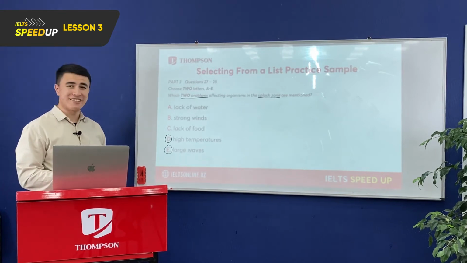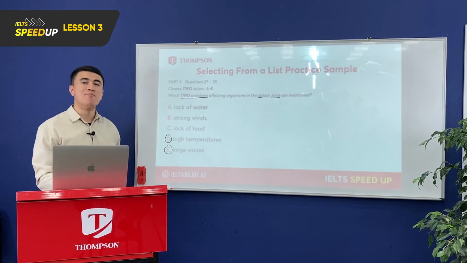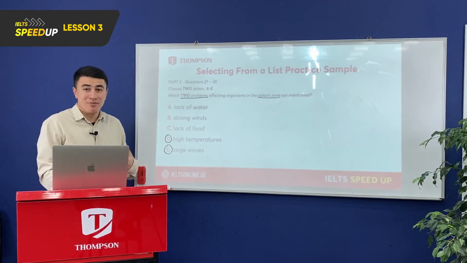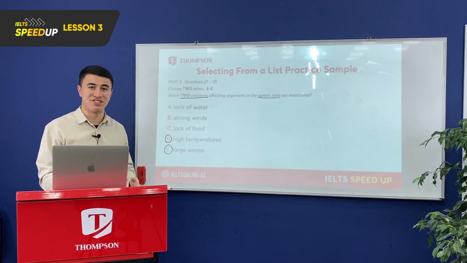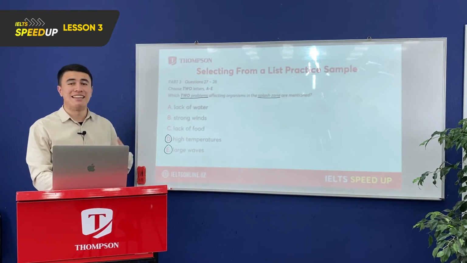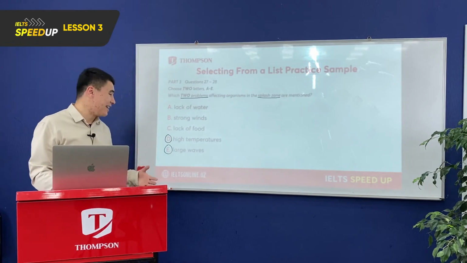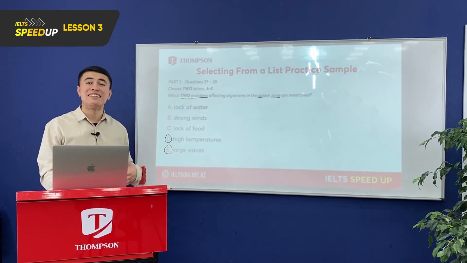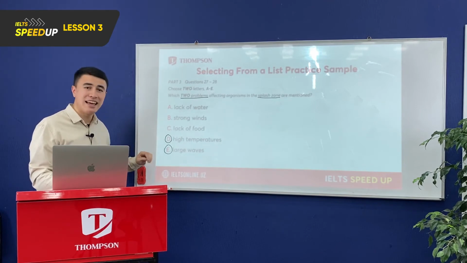So the answer is D and E because speakers mentioned that they have shelters to protect themselves from exposure to high temperature. Okay, when it's too hot. The answer is D. And the next one is they should learn reaction against large waves. They can be swept away or even smashed against the rocks. So the options are D and E.